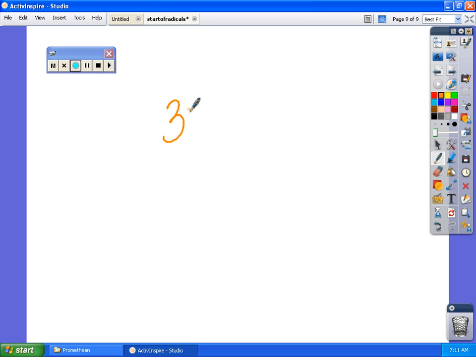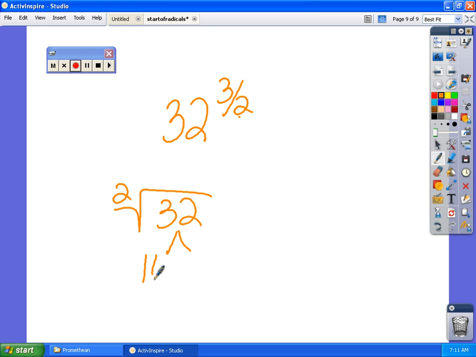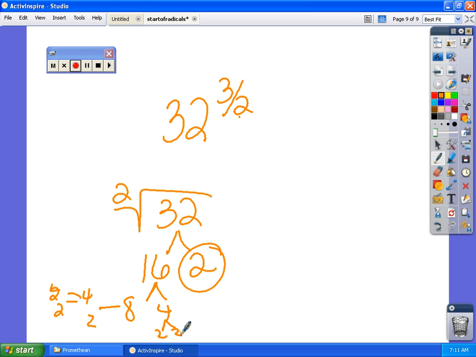Let's say I had 32 to the 3/2 power. The denominator tells me the root, so I want the square root of 32. When I take square root, it means I want pairs of numbers. 16 times 2, the 2 is prime. 8 times 4, 8 is 4 and 2. Break down the 4, and that gives me 2 and 2. And this 4 is 2 and 2. One pair of 2s, another pair of 2s, and I made a mistake. Oh, sorry. 16 is 4 times 4. So I have one pair of 2s, another pair of 2s, and a 2 left over.